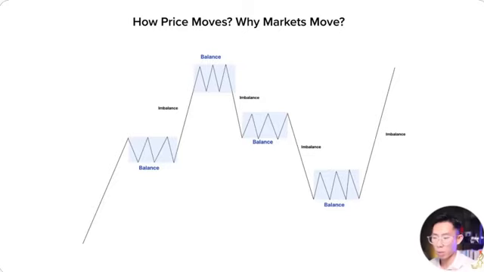It doesn't have enough momentum anymore, and it stops, and price starts consolidating again, going back to the balance phase. And then eventually it can't stay in the balance forever, so it eventually breaks out of the balance phase, goes into the imbalance phase, back to balance, and this just happens over and over again, right? And this is essentially just how the markets work. If you think about it, this is actually how the universe and how life works. It's always a balance between chaos and order, yin and yang.